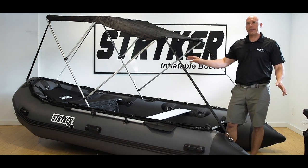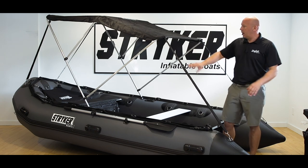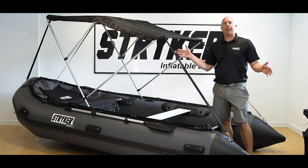So now that we have it all set up and all of the lines connected to our D-rings all the way around the boat, we can adjust the straps and move the Bimini to whatever suits our needs that day.